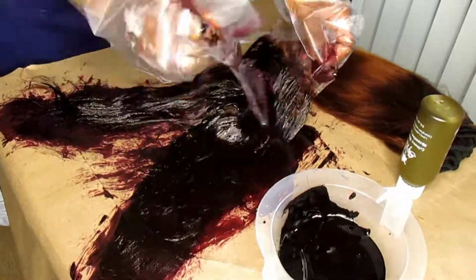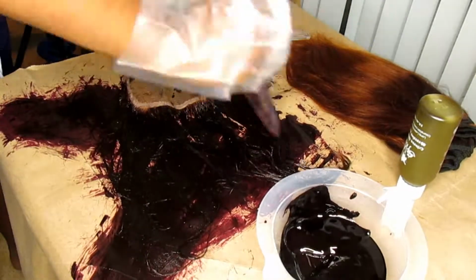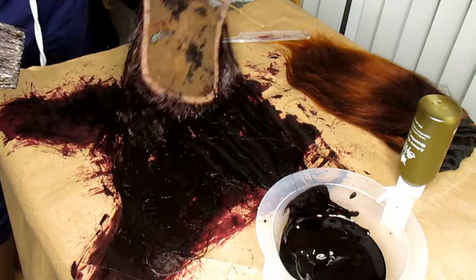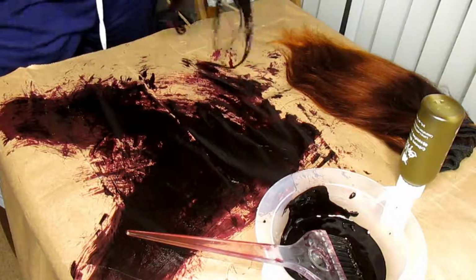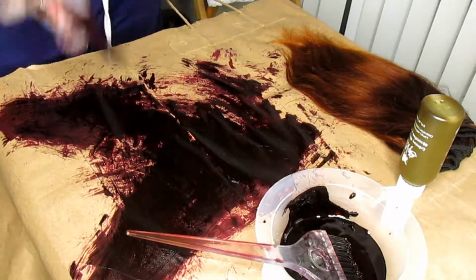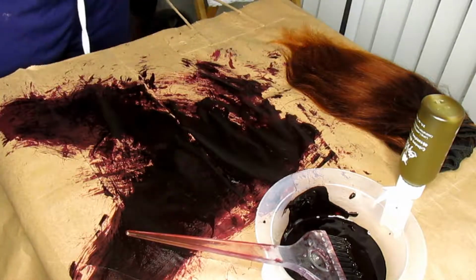It wasn't very visible on the lace. But yeah, there it goes. You see it right there? There it is. That color that leaked through because I was being impatient. And then on top of that, I'm touching the lace with my colory gloves that are just completely covered in dye. So make sure you're careful when you're working with your closure.